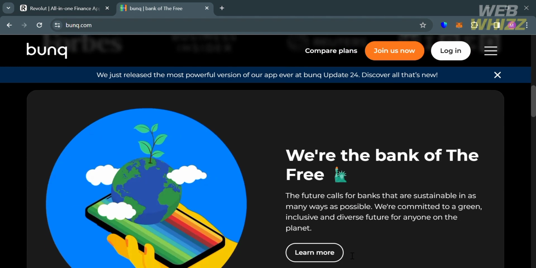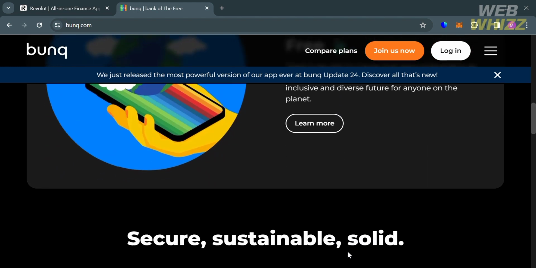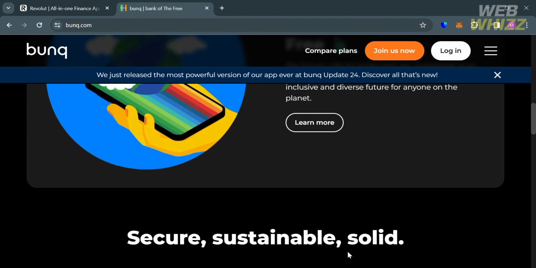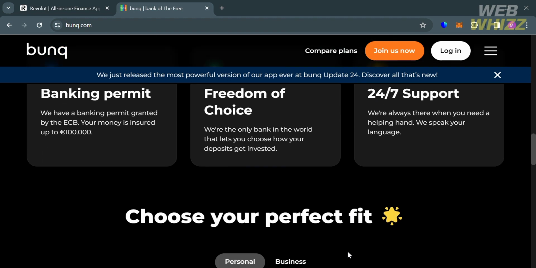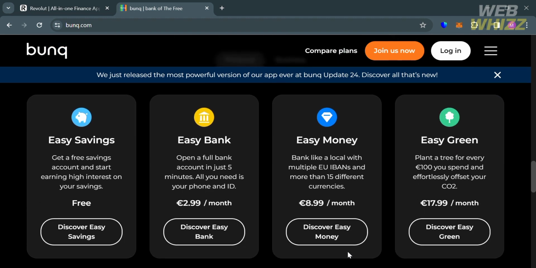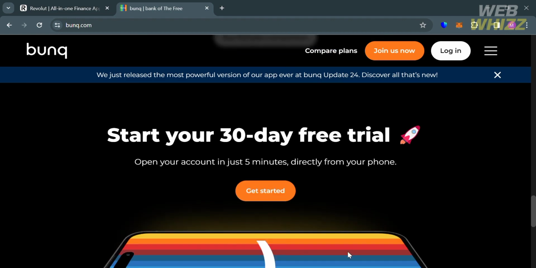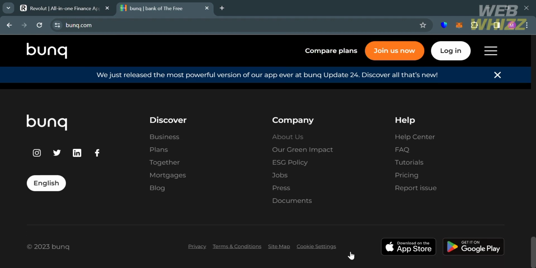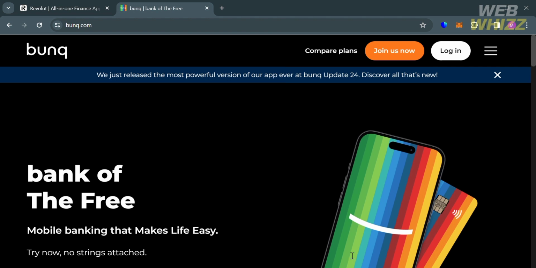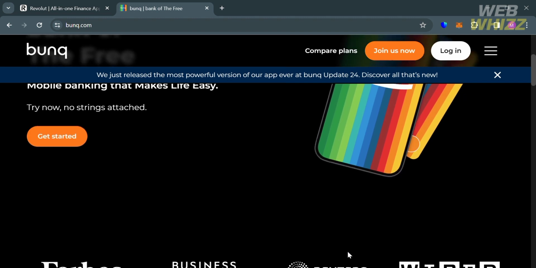On the other hand, some of the features offered by Bunq: in terms of availability, Bunq is available in 31 countries, but not in the US yet. However, in terms of the savings feature, it provides a savings account with interest earnings up to 2.46% paid out weekly. And aside from that, in terms of investments, it does not offer any investment options, but lets users choose how their money is invested by Bunq in sustainable projects.